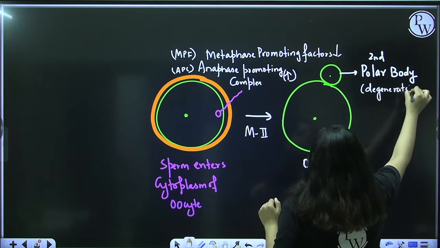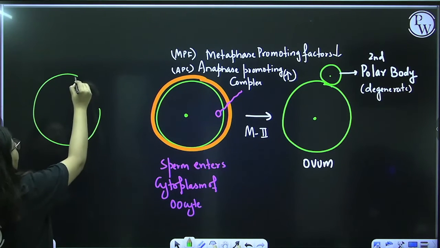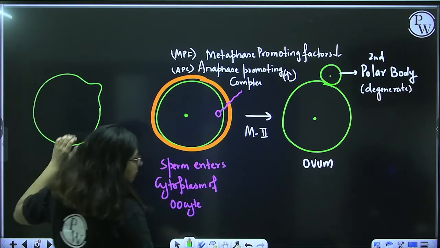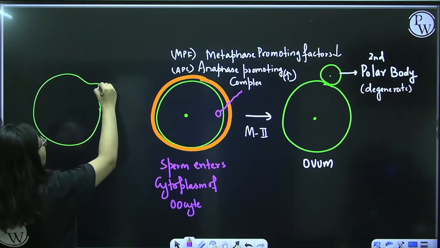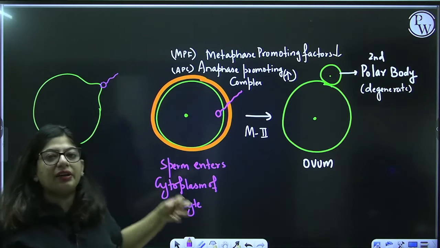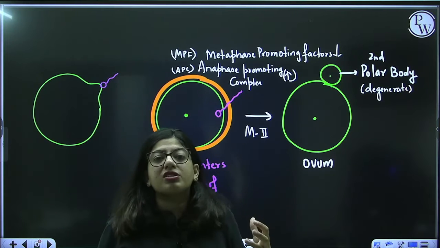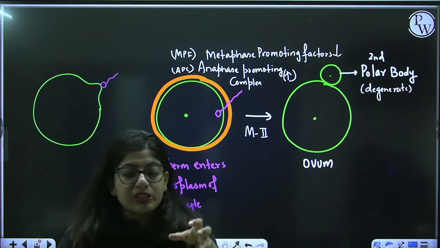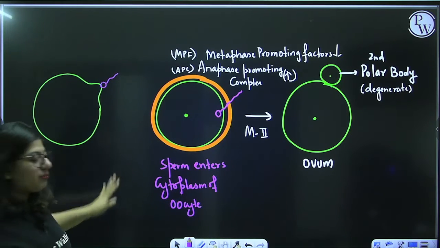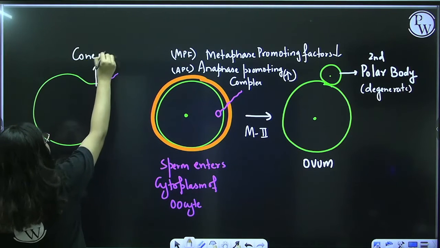Now a very important point to note here is that, for example, this was the vitelline membrane, okay, and sperm was entering. So the place in the oocyte from where the sperm enters becomes swollen, because now the oocyte has also got a stimulus that sperm is entering. So it is making a space for sperm to enter. Okay, so whenever a sperm reaches the vitelline membrane, the oocyte produces this swelling-like structure known as cone of reception.